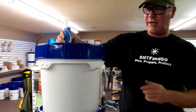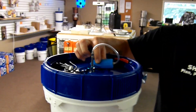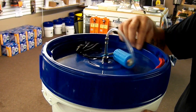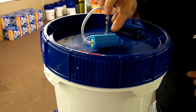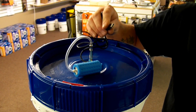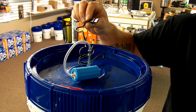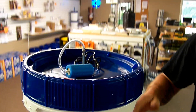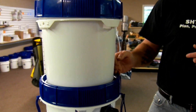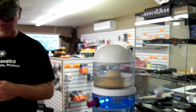We also have an option where you can add a little air pump. These containers actually lock down and seal airtight. You can plug this into a solar charger, a little battery, or just run it off a wall USB charger, and it'll pressurize the unit. This thing can clear out three and a half gallons of water in about 20 minutes, making it one of the fastest water production systems out there.